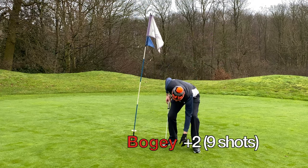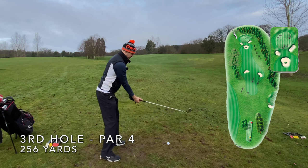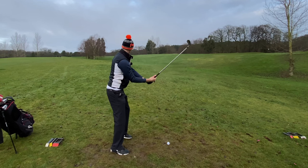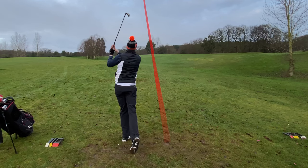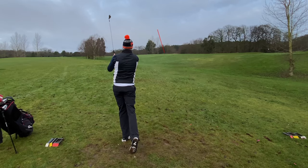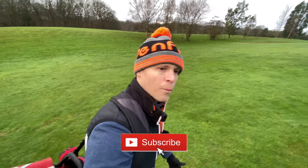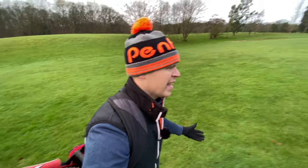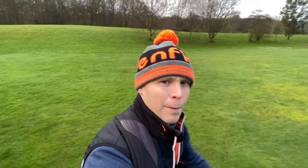This par four is playing about 256. We're on a bit of a slope with another temporary tee, but we play with what we've got. Got another seven iron. I've sent it so far up the right — an absolutely awful swing — but it should be short of that bunker on the right. I'm not playing particularly well at the moment; I've not played for five weeks, no warm-up. But I only took a seven iron and I'm not in too much trouble. If I'd had the driver it could have been out of bounds.